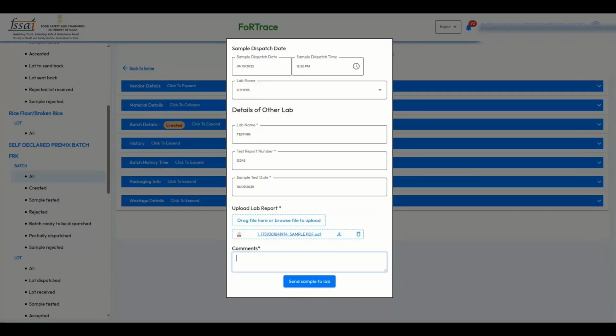After that, upload the lab test report. After entering all these mandatory details, click on the send sample to lab button.